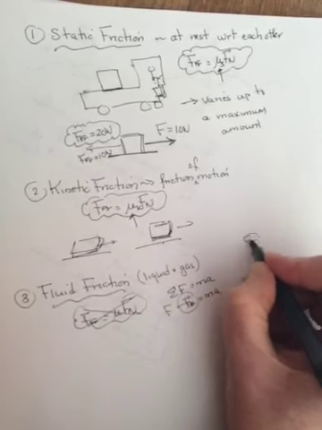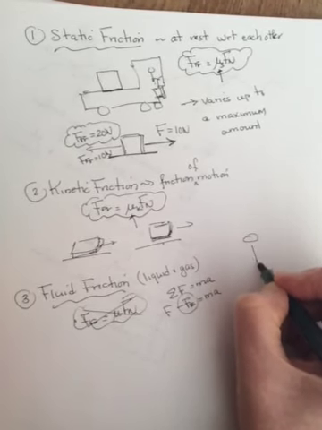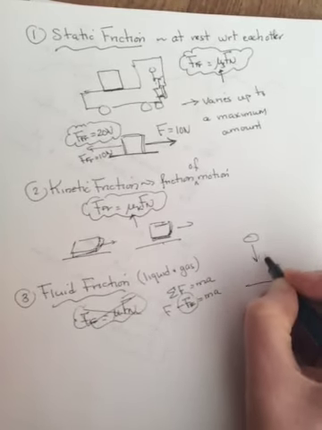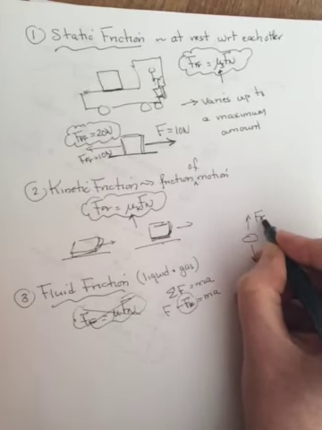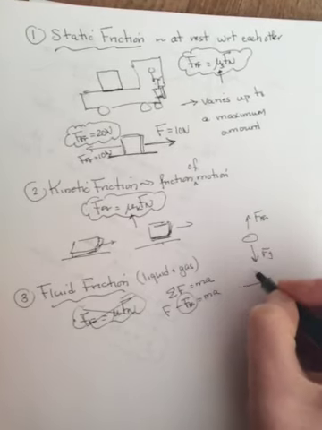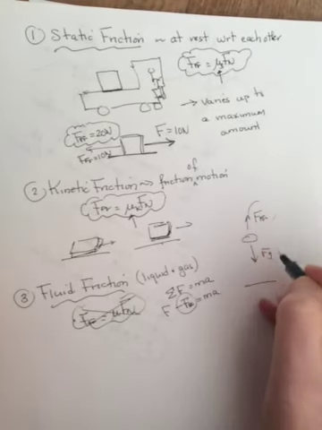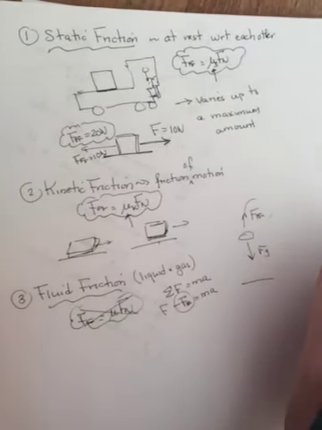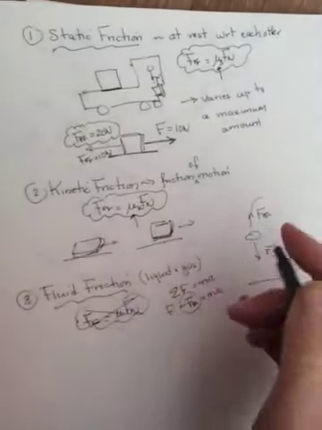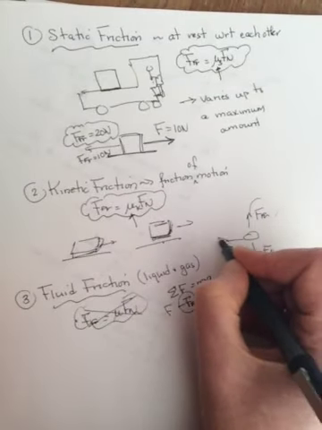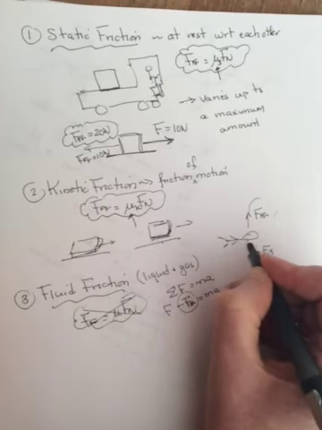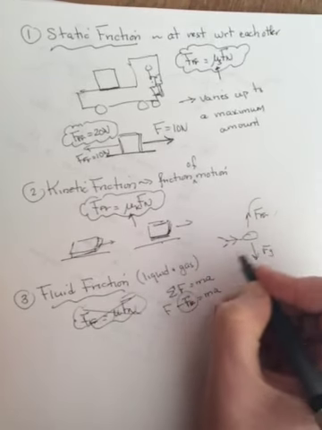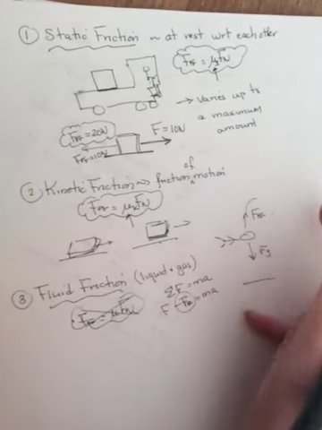Because as an object falls, just think of dropping an object. As an object falls, Fg is acting down, fluid friction is acting up. But the further it falls, the more speed it picks up and the bigger fluid friction gets. So it changes depending on speed. It also changes depending on if the object, you know, is spread eagle as they fall or if they're all scrunched in. Changes surface area and contact.